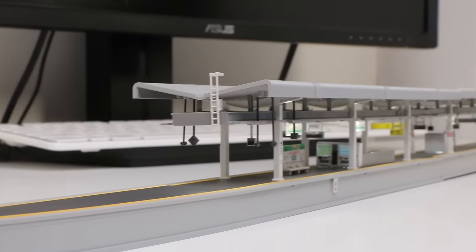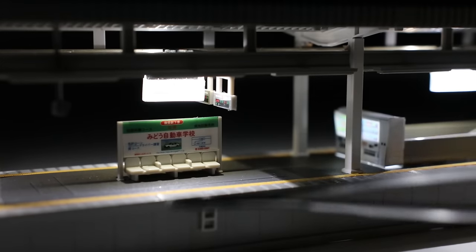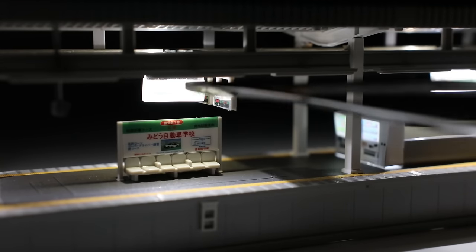So here's how the station looks like with lighting. And here is a nighttime view of it. So here you can see the bench is nicely lit. And in real life, I can read what the sign says. The camera doesn't show it quite right. It's a mixture between this and this.